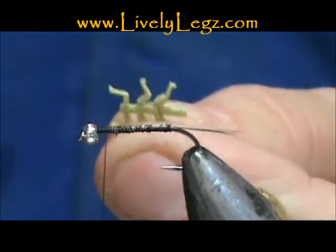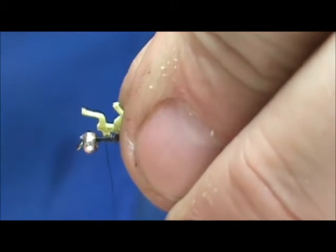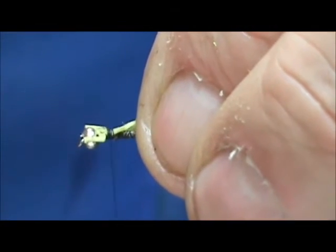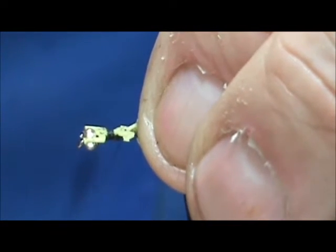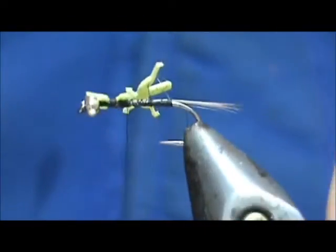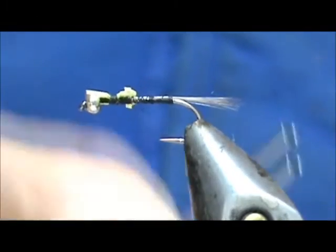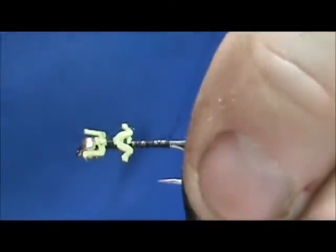For the legs, I'm going to use an olive LivelyLegz. This is a size 12-14. We're going to hold it slightly to my side and let that first wrap bring that to the top. We're going to secure that well in between the first two legs. Move to the back of the middle legs, and we're going to secure that well. 4 or 5 wraps. Since this hook is too big for 3 sets of legs, I'm going to go ahead and pull that third set and trim that off. Now I'm going to take my thread back to the tail.